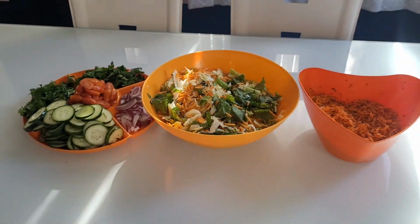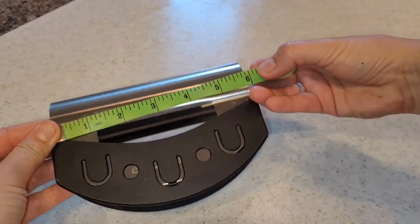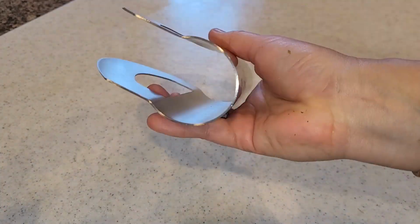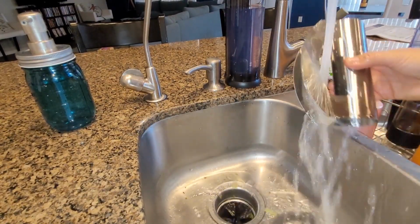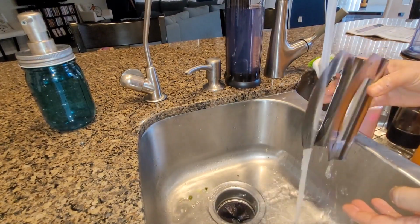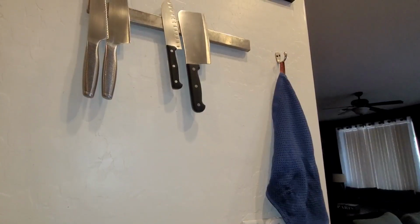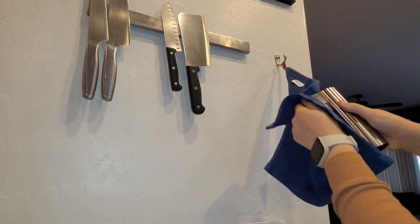It just works with so many different items. I use it primarily for cutting up what I need for salads. It is so easy to clean because even when everything has built up, even in between, you can just put it under running water. It goes all the way around. I don't have to worry about accidentally slicing or cutting myself.